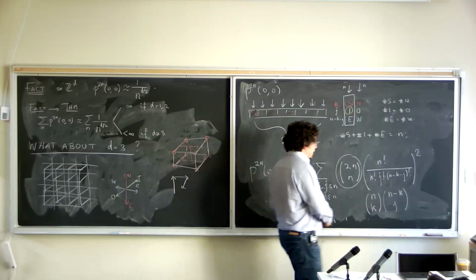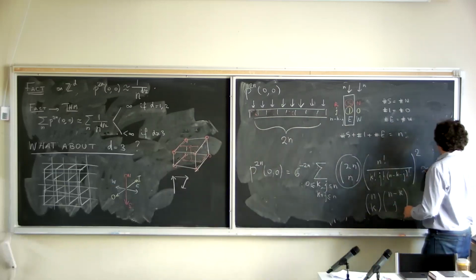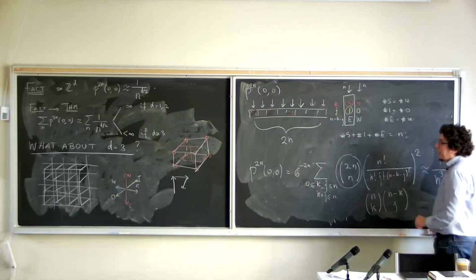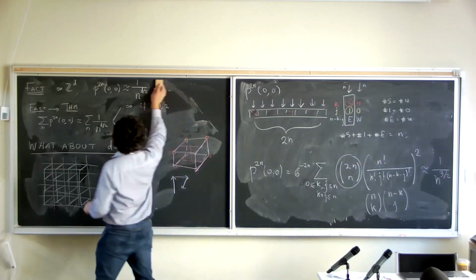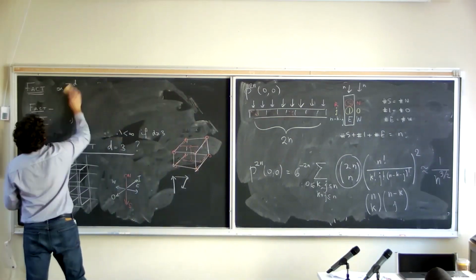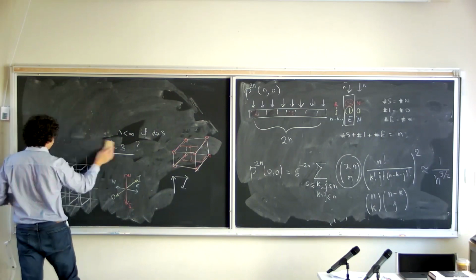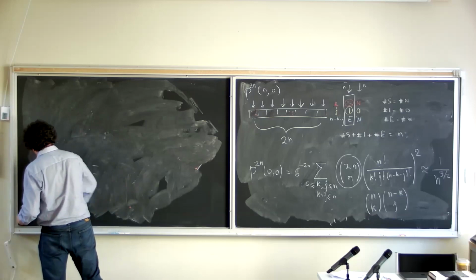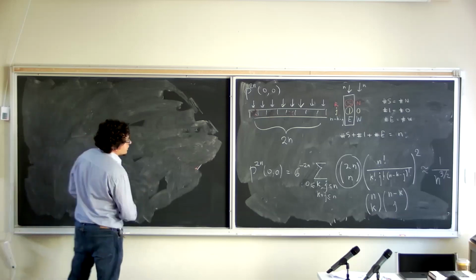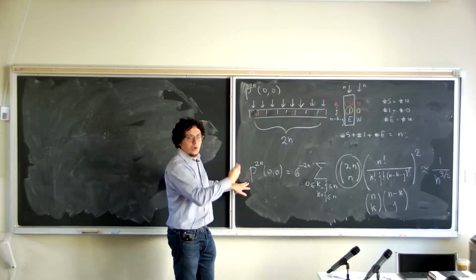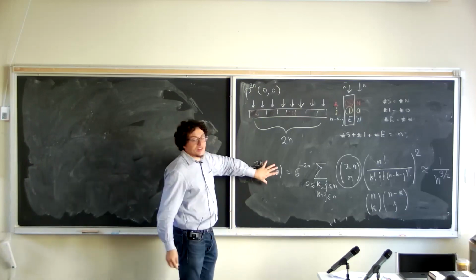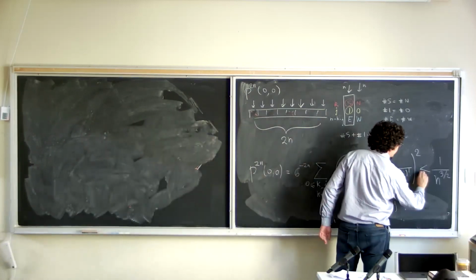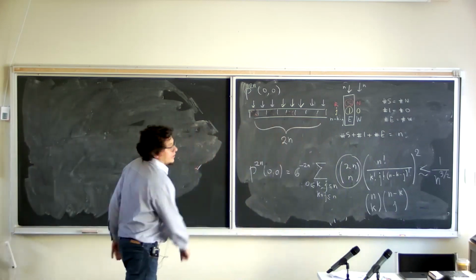Okay, so we wrote a formula. And now what we would like to say is that this is roughly 1 over n to the 3 halves. A bit tricky, but at least if I want a bound one way, it's not that enormously hard. Suppose that we want to show that the random walk is transient, so it means that this series is convergent. So you just need an upper bound, and the upper bound is easier.